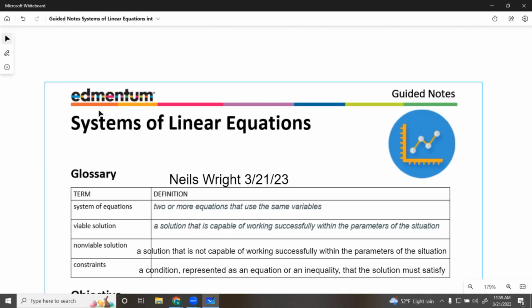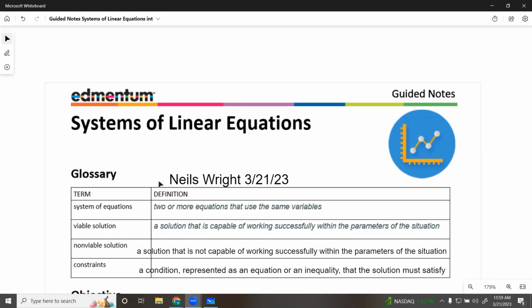Okay, good morning. We are going to work on the guided notes for systems of linear equations. Rather than try to go through each tutorial step by step, I figured it would be better to look at the guided notes, see the examples that are on there, and then go from there. If you have more issues or need more specific help, I'll gladly help you. But this way, I figured if we solve the problems that were on the guided notes, that would be a good start. So let's get into it.